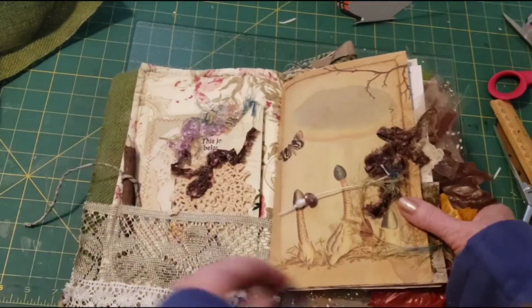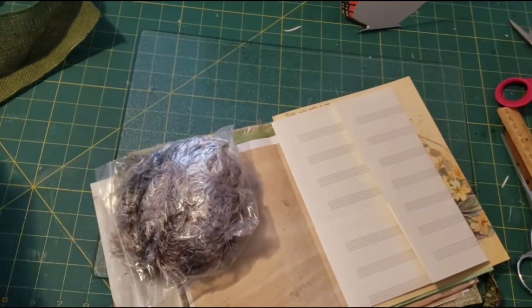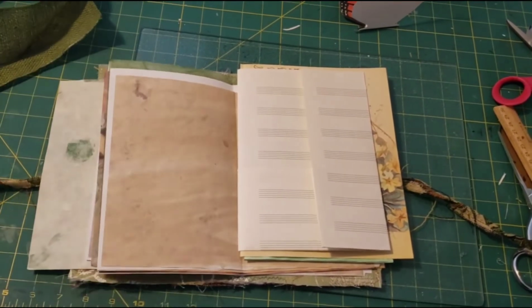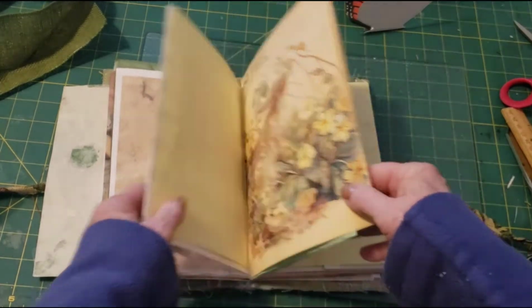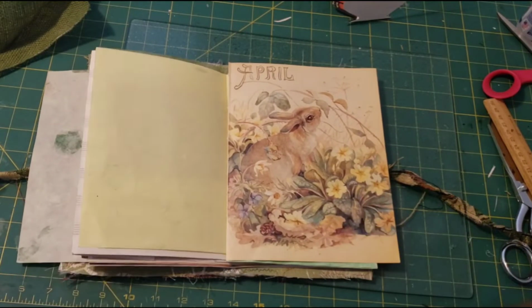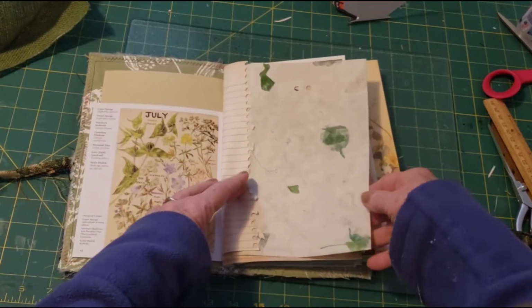Okay, so I'm going to do that stitching. And then you can look at different tutorials on how to sew in a signature. And I think that will be all for today. I'm going to cut things down and show it to you once it's been sewn, and once the papers here that you're going to join are sewn.